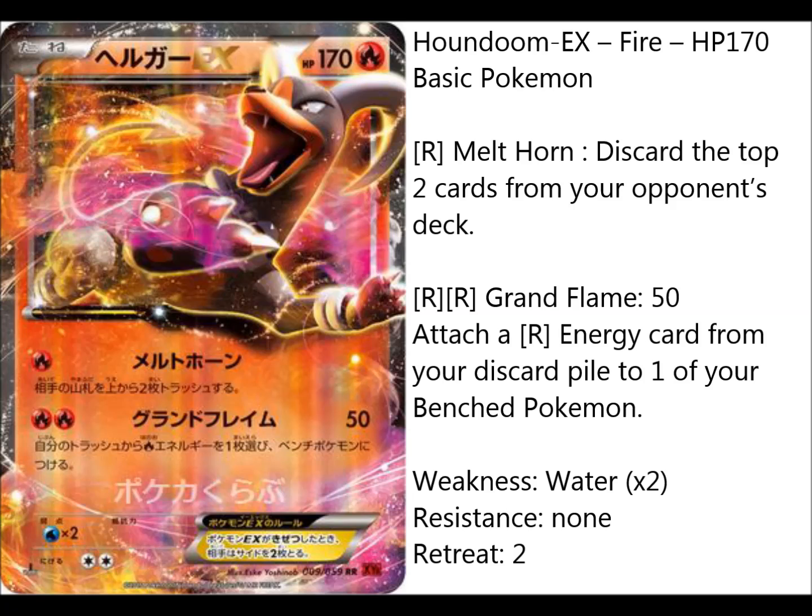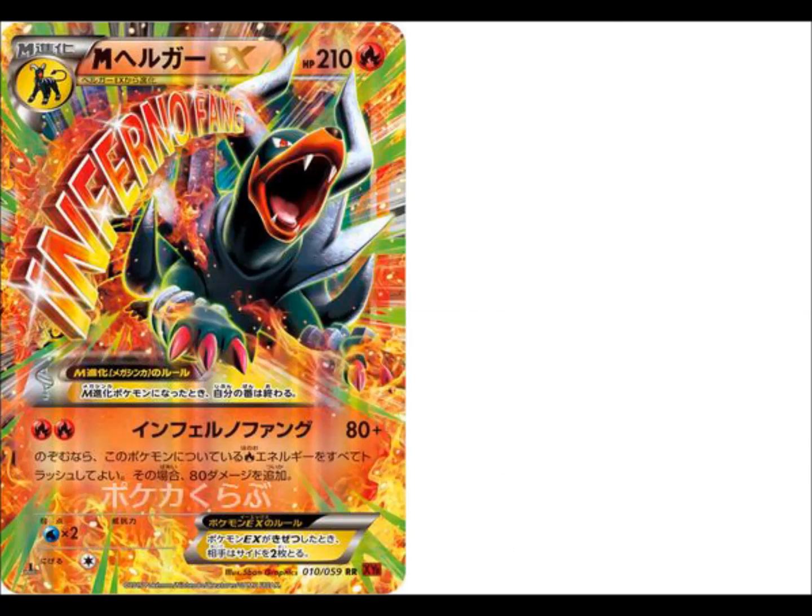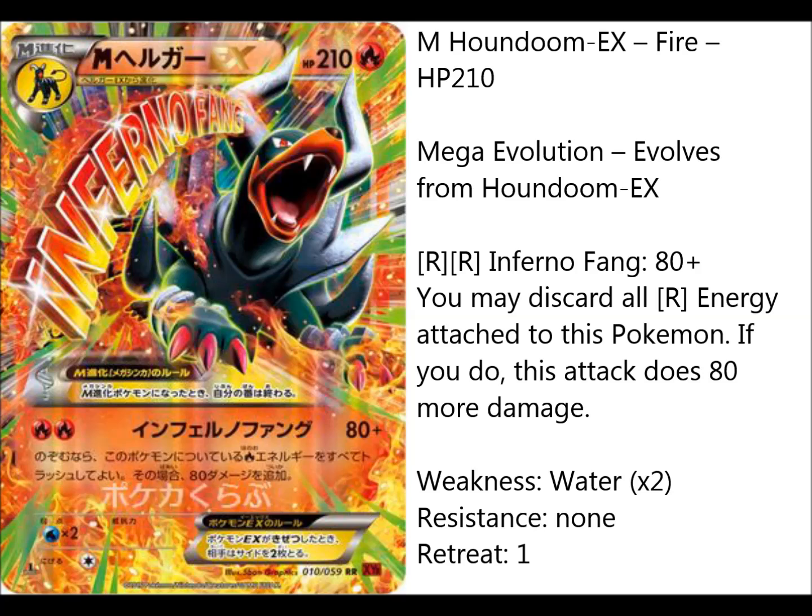But I don't expect it to be game-breaking or anything, which is why we have a Mega Evolution. That's the next card we're going to look at, Mega Houndoom EX, or M Houndoom EX. At 210 HP, which has become more normal as more sets have come out with Mega Evolutions. At first it looked a little more on the modest side, but ever since Mega Manectric, I think we've realized that 210 HP is not necessarily terrible.